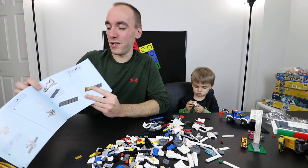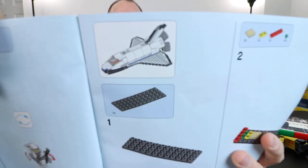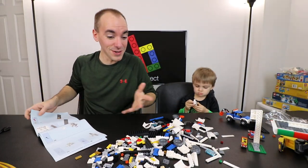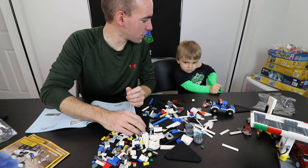Now that Clark Mann's minifigure is built, we are moving on to the space shuttle portion of this build, which is gonna be the rest of it. I'm not sure if he's gonna be sticking around for this whole thing because there's no more minifigures coming out of here.